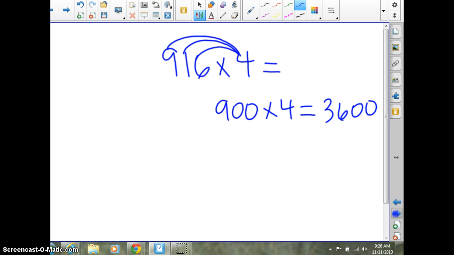Good work. 1 is worth 10. So 10 times the 4 is worth... Now, can I put that right here? No. I will guarantee that though you guys will easily pick up this concept, the problem that you guys are going to have is that you won't line things up correctly.